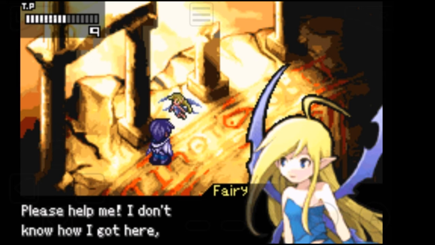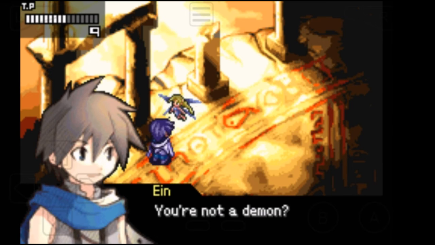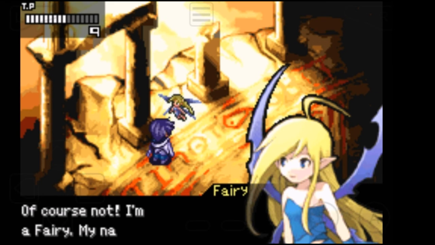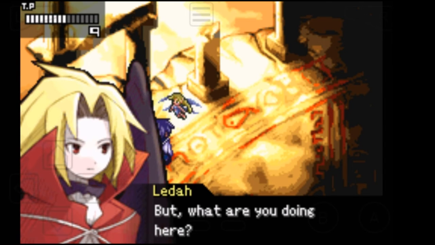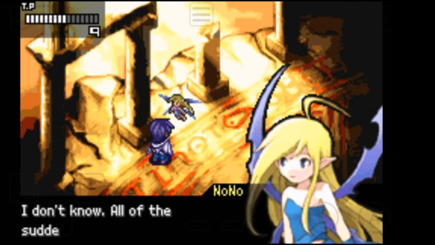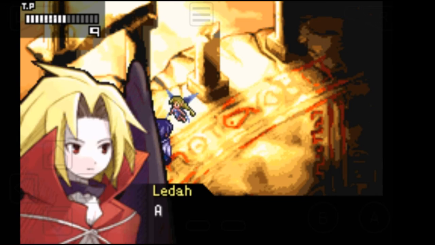Please help me! I don't know how I got here. You're not a demon. Of course not. I'm a fairy. My name is Nono. But why are you here? What are you doing here? I don't know at all. All of a sudden, it went black. And when I woke up, I was here.